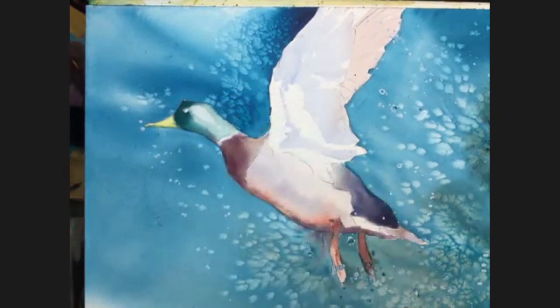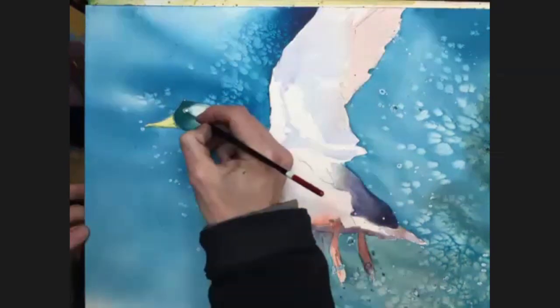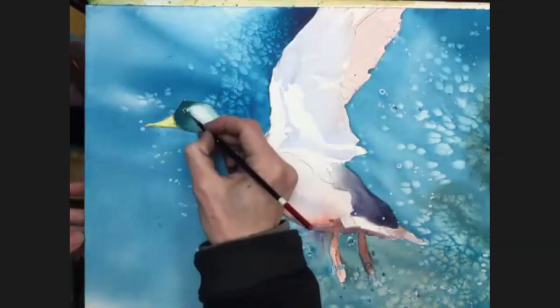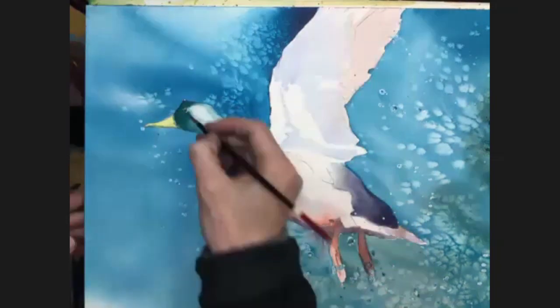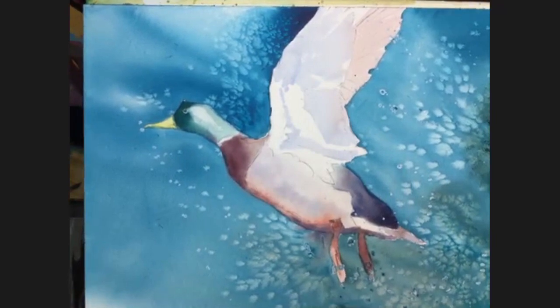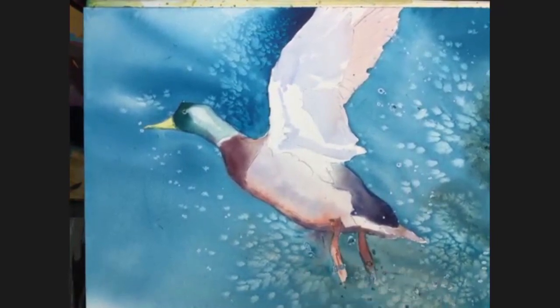Just a bit of water. Then I'm going to take a bit of the dark greeny browny colour, and just drop that into that shape that I've just wet, just to start the eye off. It'll probably need to go darker than this, but that's enough to get it started. Okay, and then I will actually peel off some of my masking fluid just to see the effect. Oops, I need to dry that a bit more.